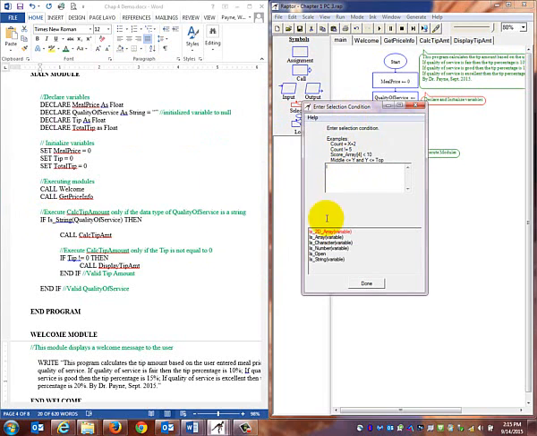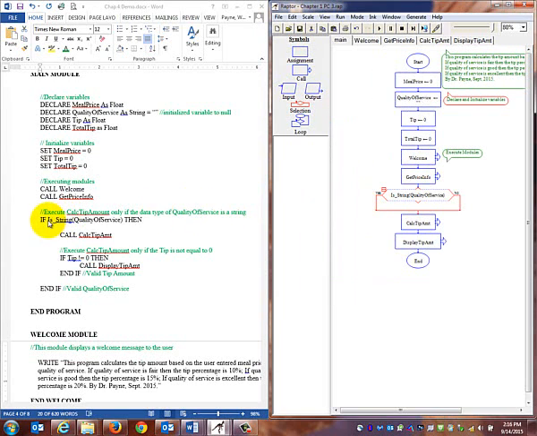You'll notice I typed the I, and it comes up with all of the is functions. So is string, and then I'm going to put in my variable name. In this case, it's quality of service. And that's all I have to put in. I don't have to put in my keywords. It's just my condition. So from here, I'm going to call Calc tip if the value of this is true.